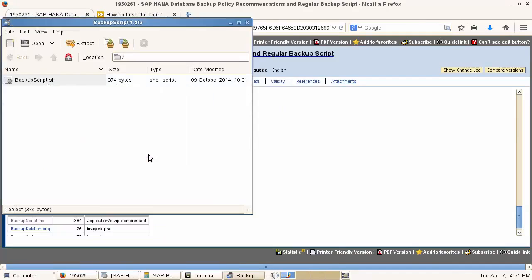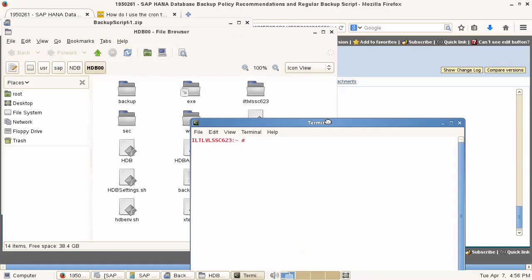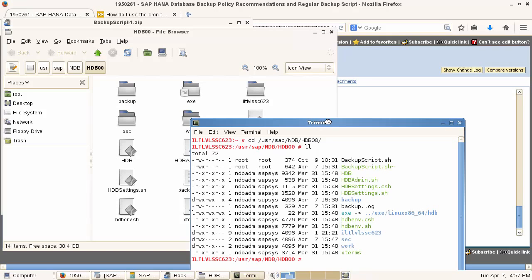Okay. So you can see now the backup script is there. Go to the directory /usr/sap/NDB/HDB00. And in here we have now the backup script on the top.